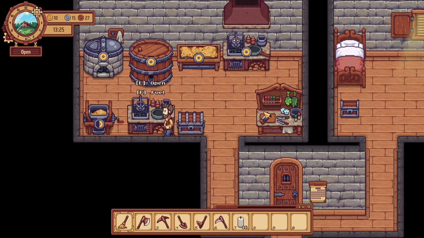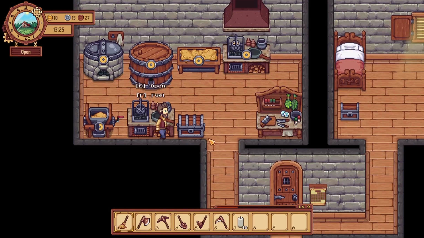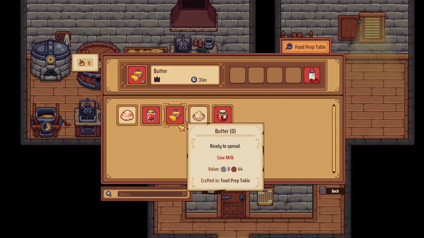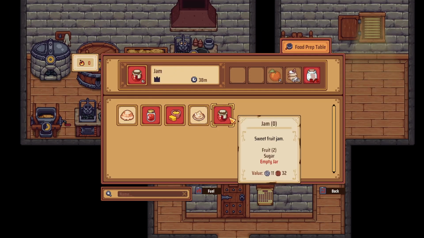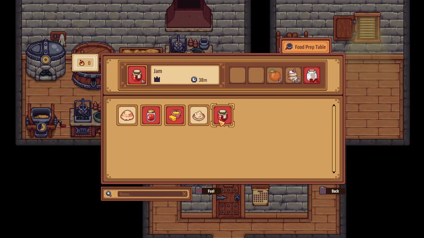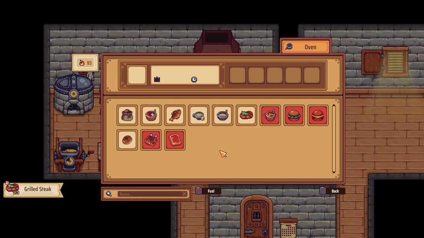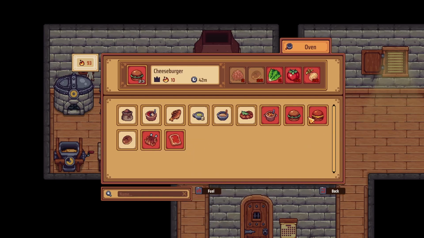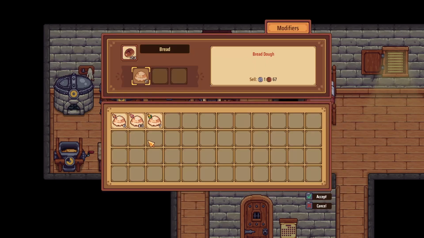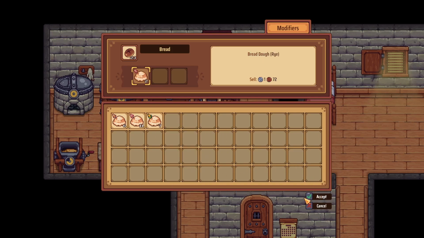So, hold on. Jam, butter, bread. For butter we need milk. For jam we need an empty jar, and sugar and fruit. And we need bread, bread, bread. So let's make more bread. Rye bread, why not?